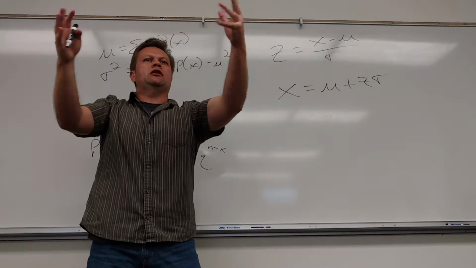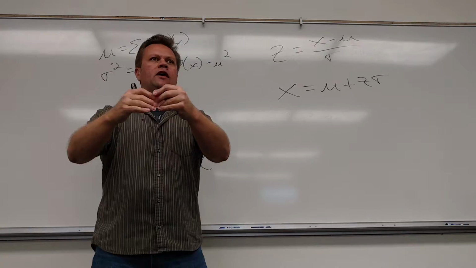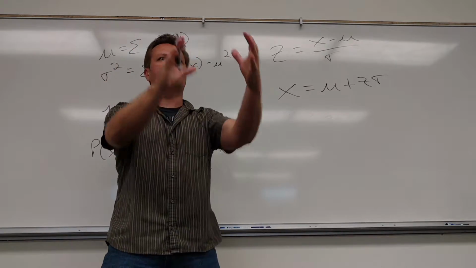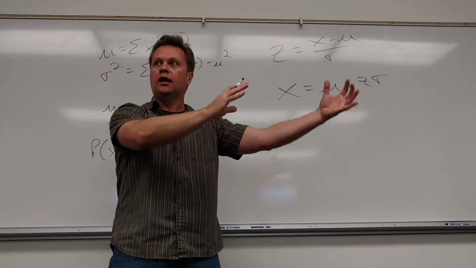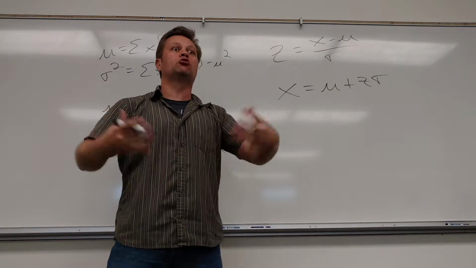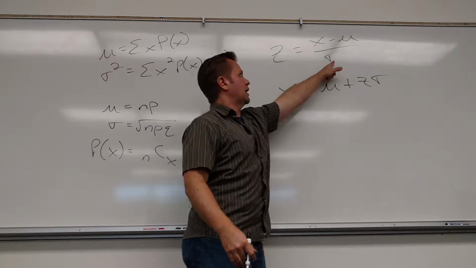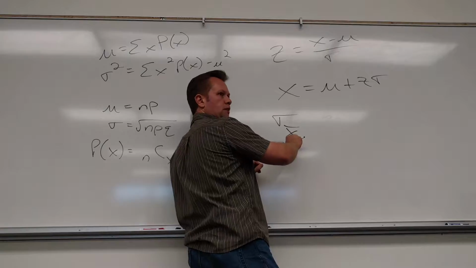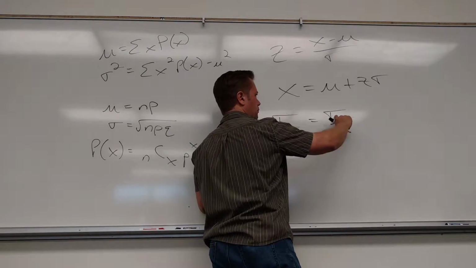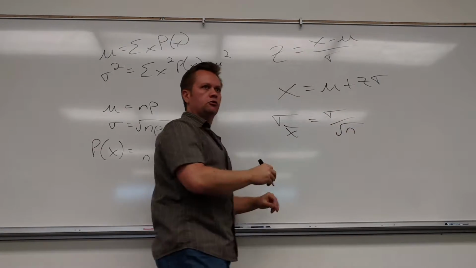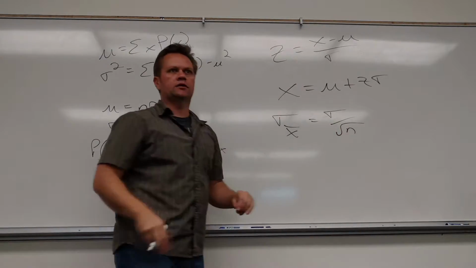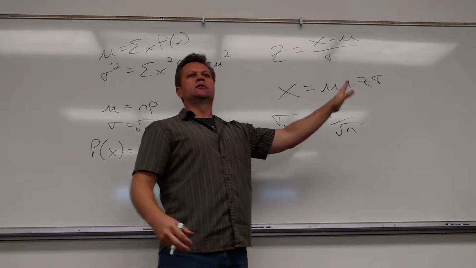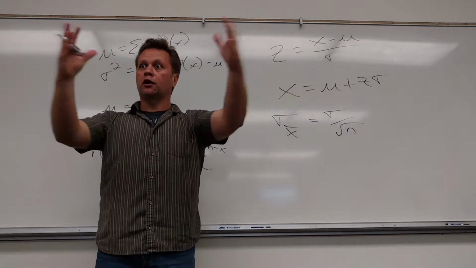That tells me how spread out individuals are from their mean. If I take a group of 20 and I ask what's the probability that the sample mean of those 20 does something, I have to compare them to all the other groups of 20. I need the standard deviation that works for a group of 20. That's not what this one does. So I have to create the standard deviation that works for means: the individual standard deviation divided by the square root of my sample size. If I had a group of 30, I would take this standard deviation divided by the square root of 30. That's now the standard deviation for a group of 30.